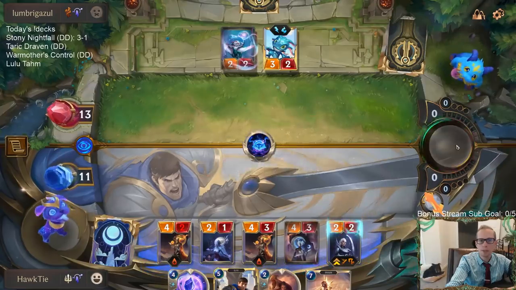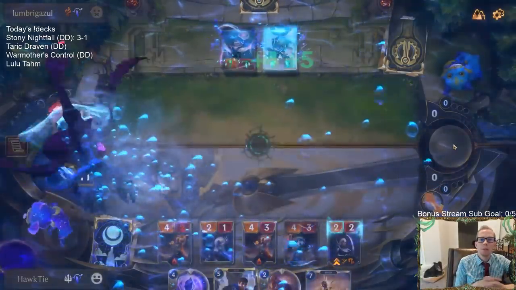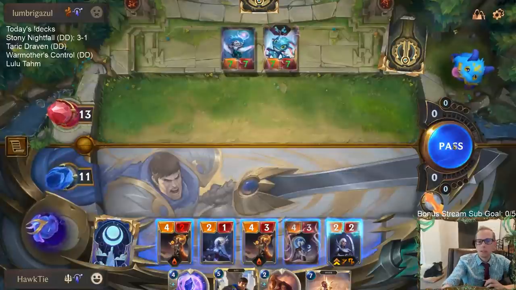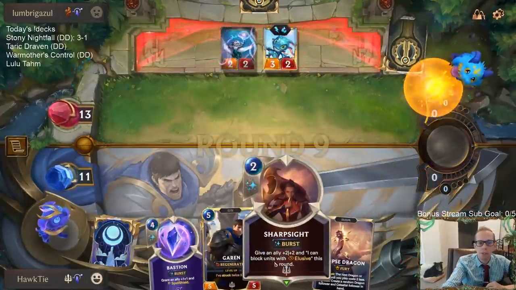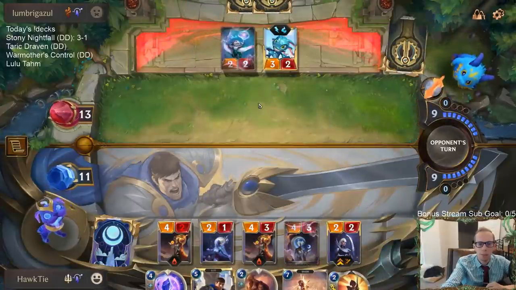Another mind meld. So we just don't have to attack. We can just go ahead and pass. And we're still just fine with another Sharp Sight. Yeah, and we're good.